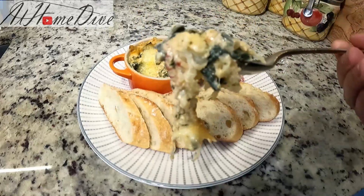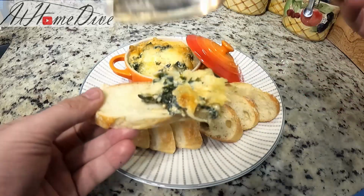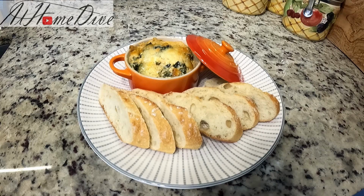And as you see, here's the first bite. This cheesy, creamy, spinachy goodness right out of the spinach crawfish dip. So let's take a bite and see what we think. And just as we expect, it's got that creamy, rich goodness from the cream cheese, the earthiness and the bright vibrantness of the spinach, and the crawfish add that slightly spiced Cajun vibe along with that Old Bay spice in there. This is fantastic. I like to serve mine with either French bread, baguette, or you can always do this with crackers.